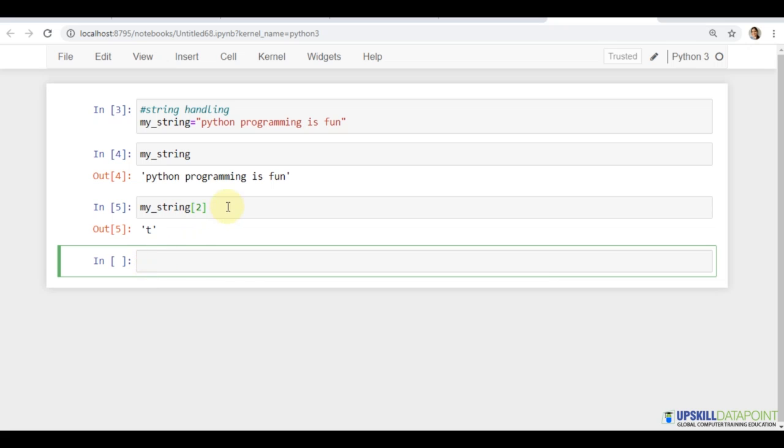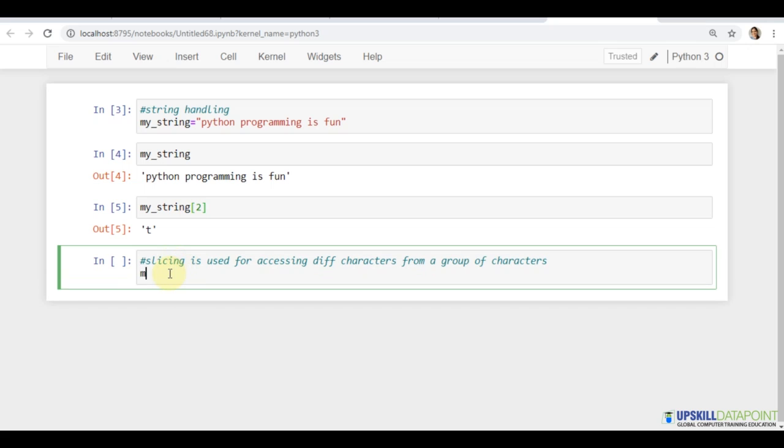In case you want to start from a specific position and count a certain number of characters, we have something known as slicing in Python, and slicing is a very useful way of accessing different characters or group of characters from a string. And you know that a group of characters is a string.